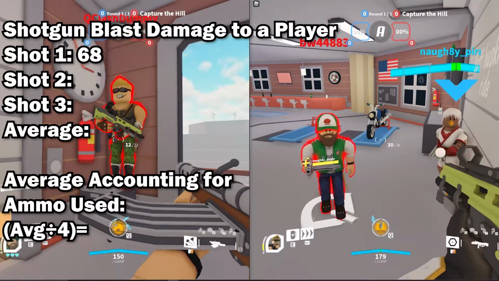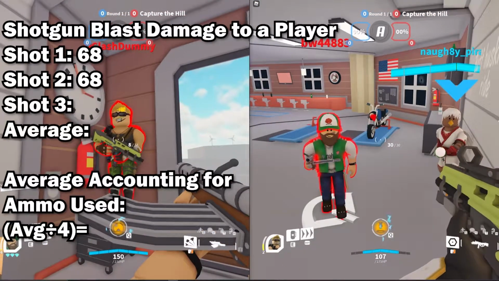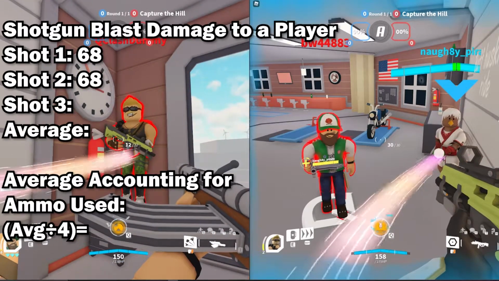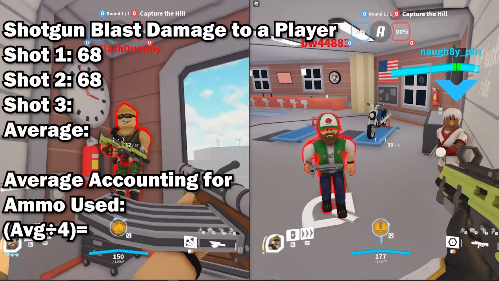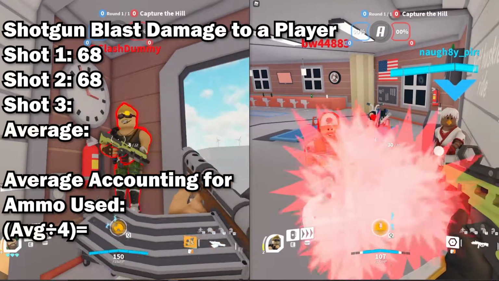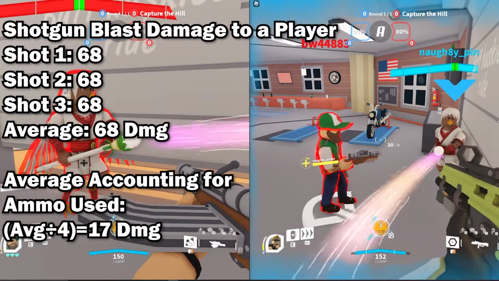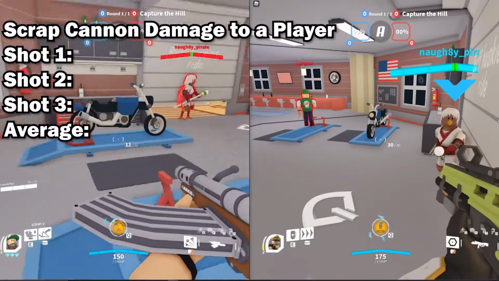To account for the knockback, we have put the dummy in a corner of a building so that when he is pushed he does not move, or if he does move it is so minimal that it would not affect the experiment. The shotgun blast's average does not change at close range. However, because of its spread at medium range it does have a difference.